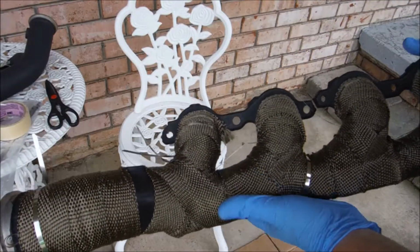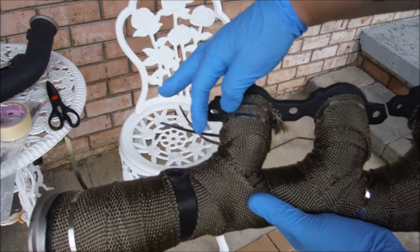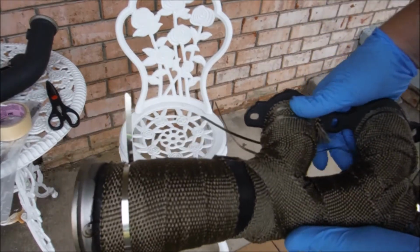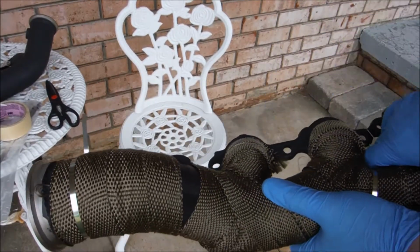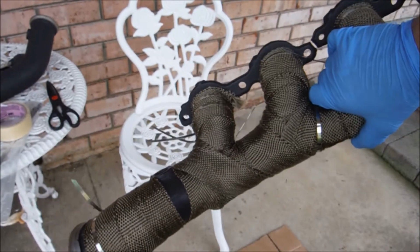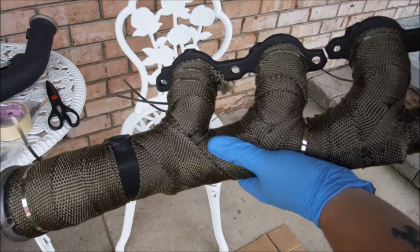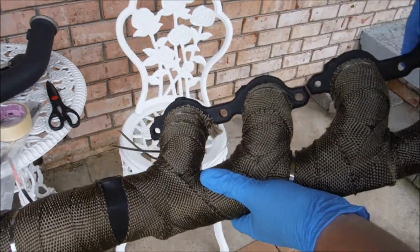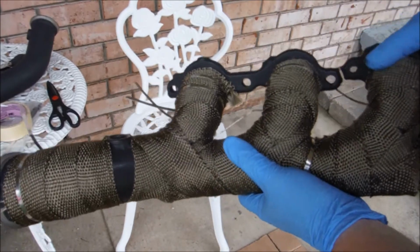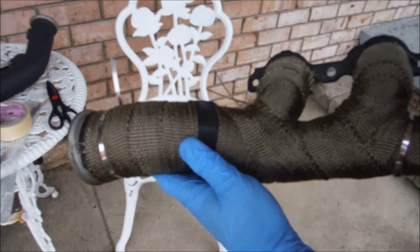The driver's side didn't turn out quite the way I'd hoped. I still got to trim all these. I'm just going to say this. I've wrapped several sets of headers, and I would wrap 3 sets of headers before I would ever do another set of these manifolds. This was just a pain in the ass. The angles are just all crazy. You can see the manifold through it in a few spots, but oh well. Still looks pretty good. Hopefully it'll hold some heat in.